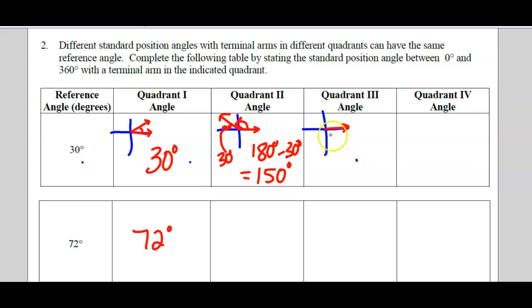In the third quadrant, if I draw my terminal arm, it has to form a reference angle with that initial arm, the positive, of 30 degrees, so about like that. And so from here to here, that's, oh, sorry, that's quadrant 4. Let me move that over.